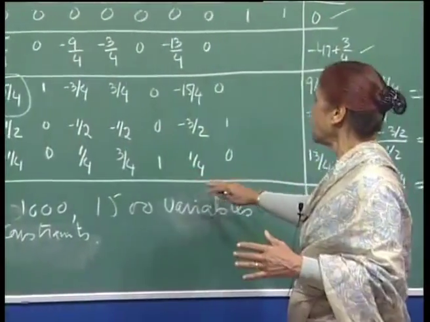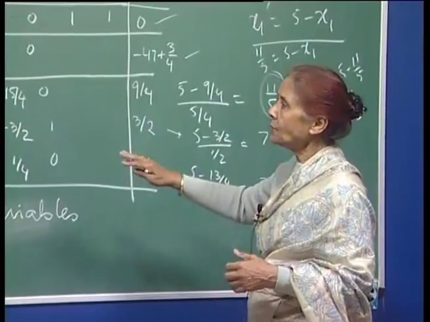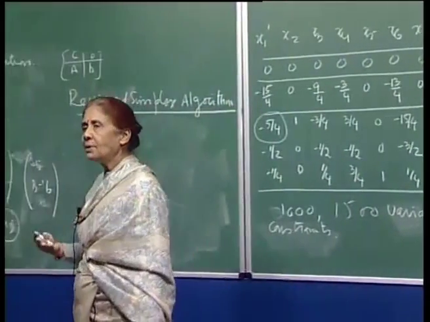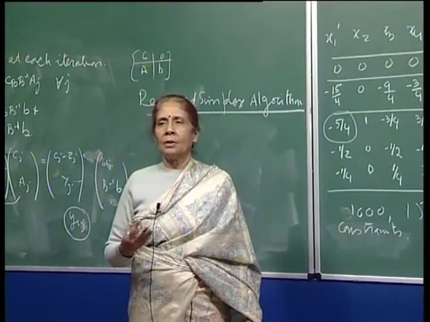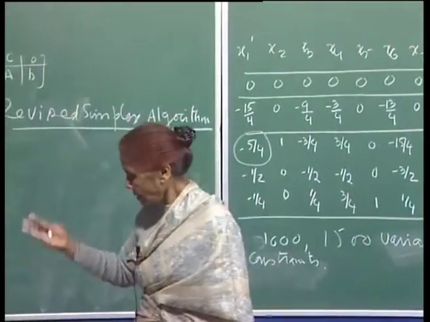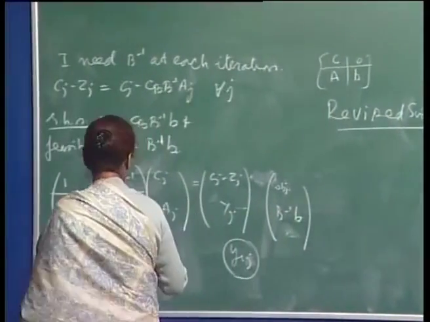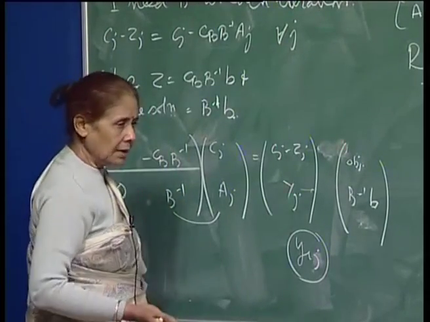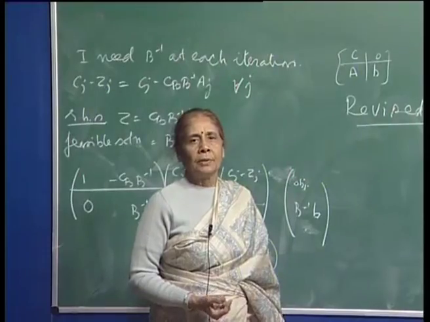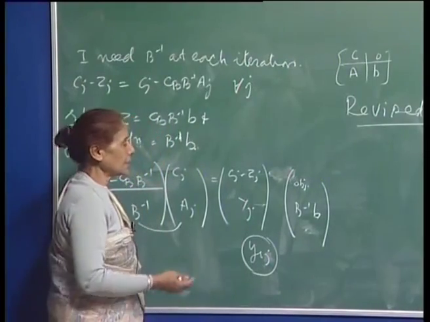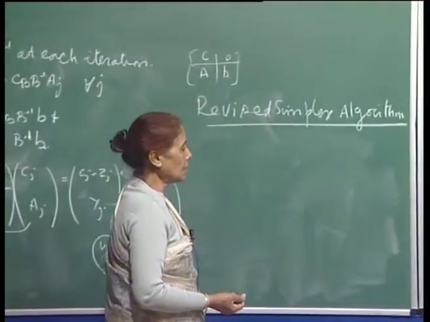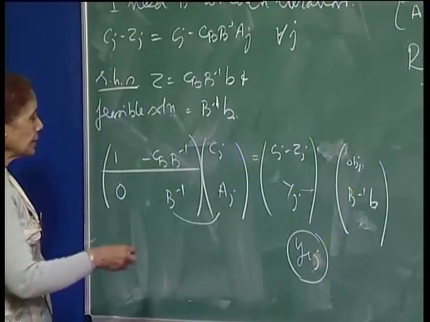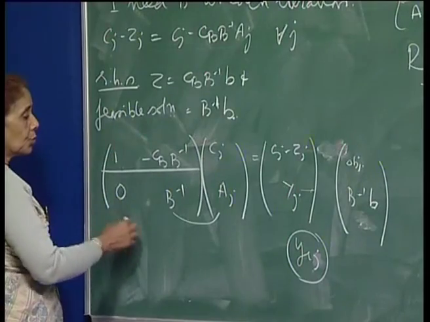But currently, certainly the programs that are now written for the simplex algorithm only use the revised simplex algorithm, because we do not need to convert the whole tableau at each iteration. I do not need that information, right. I just need to know which is the column which has to enter the basis, and then I just pivot on that column, and I need to update my basis inverse, that is all, right. Once I have the new basis inverse, then I can compute all the required quantities to continue with the simplex algorithm. Okay.